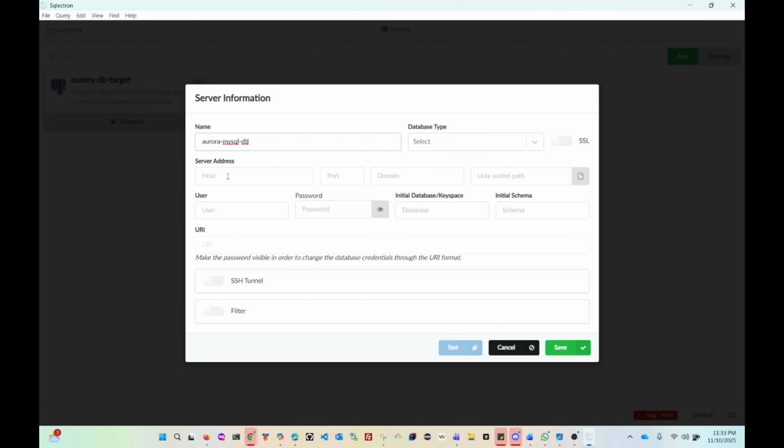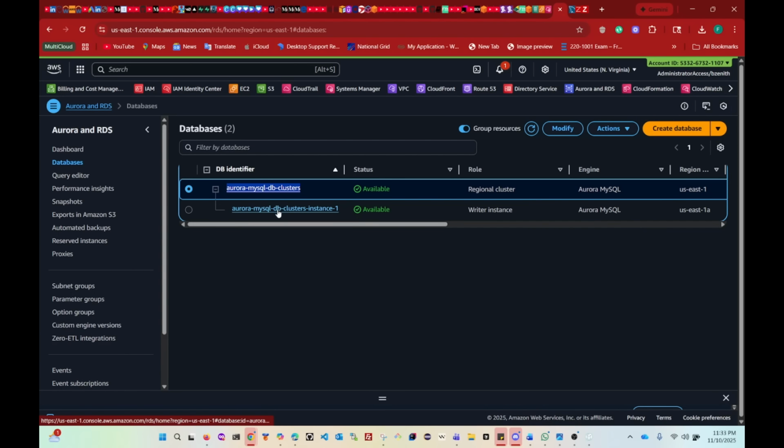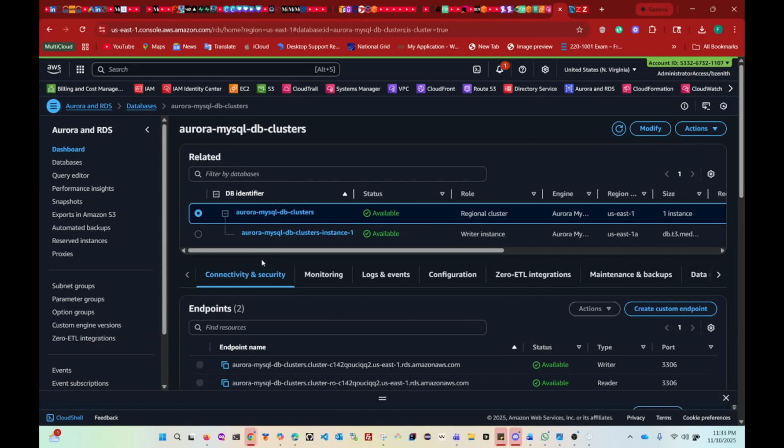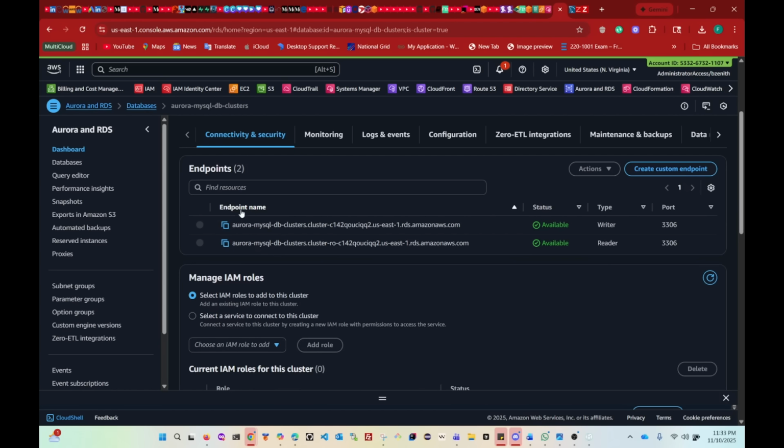And what is the server address? The server address is the endpoint of your Aurora database. You can access that in two ways. Either you click directly on the cluster, and in the cluster you're going to have two endpoints. This is the writer endpoint, and this is the reader endpoint.